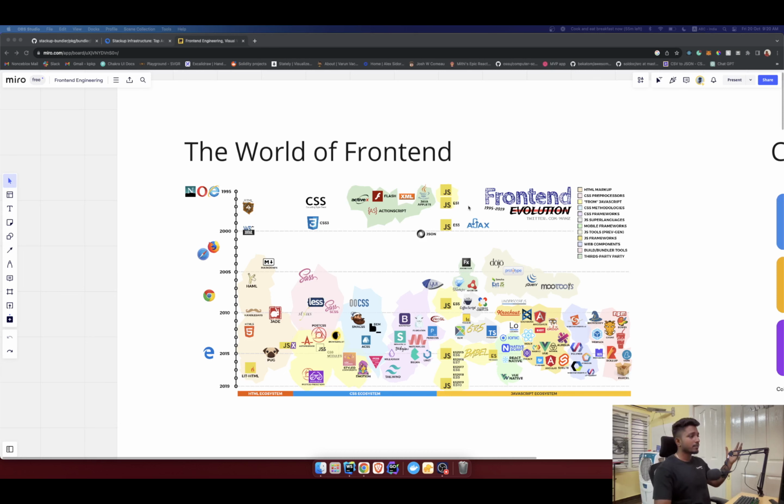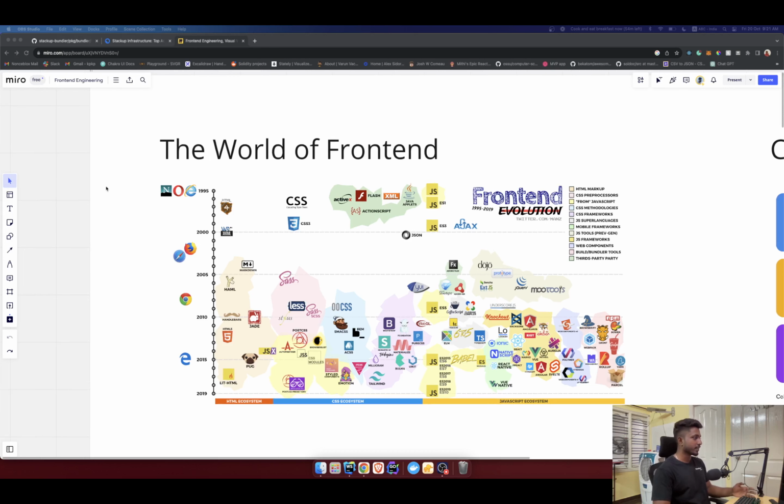So the first thing we have is, let's look at how the front end actually evolved, from the beginning when the browsers were actually invented. Initially we had the early browsers, I think it was called Netscape or something. We had HTML4, basically the initial version of HTML. If you remember using HTML tags like marquee and everything, that is the time duration that we're talking about.